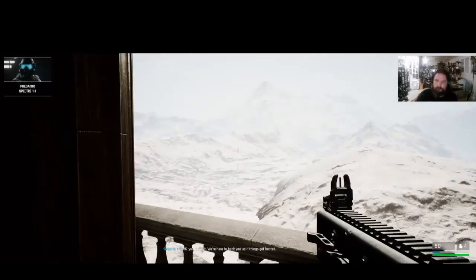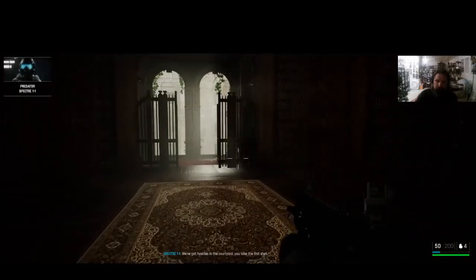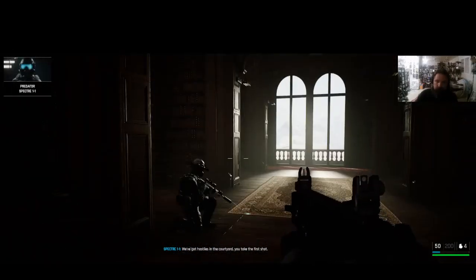106, you made it. We're here to back you up if things get heated. We've got hostiles in the courtyard. You take the first shot.